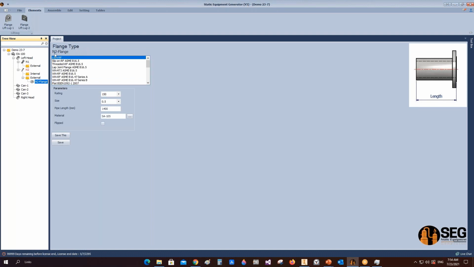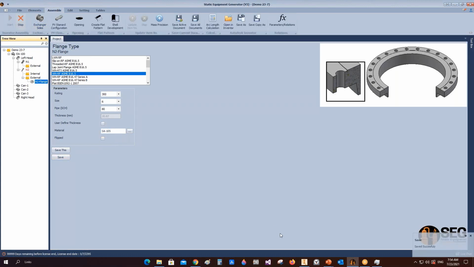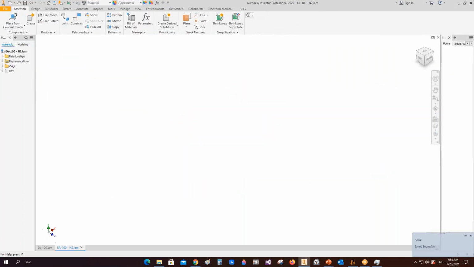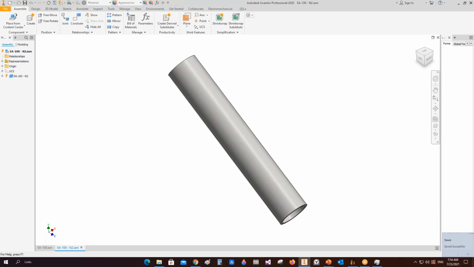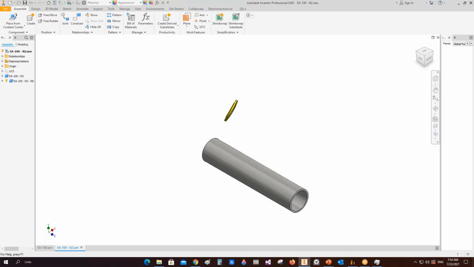As we discussed the type and the name of the node, now you will be able to select from many different standard types of flanges. So let's select weld neck raised face according to ASME B16.5. Select the rating, size, the same size of the nozzle, the same schedule of the nozzle, and let's click Save. Now if we click Assembly, you will find that the rendering of elements during creation will appear because we selected the checkboxes of rendering during creation.